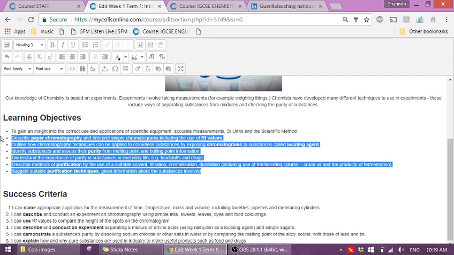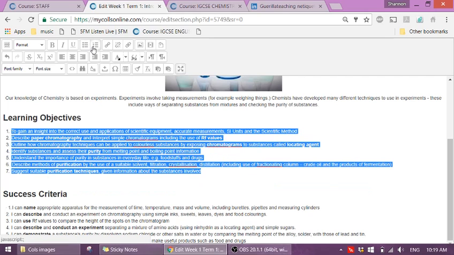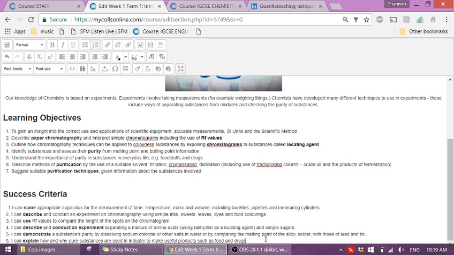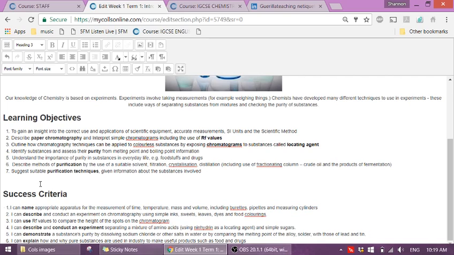Also notice this looks a bit funny. I'm going to take it out of bullet points and I'm going to make it 1, 2, 3. And I'm going to do the same here because this looks a bit weird. I'm going to take it off and put it on. But it's still looking a bit weird. Okay, don't know what's going on there. Right. Very strange.